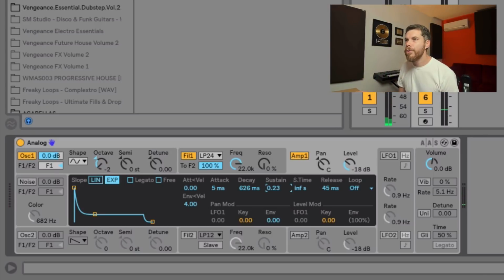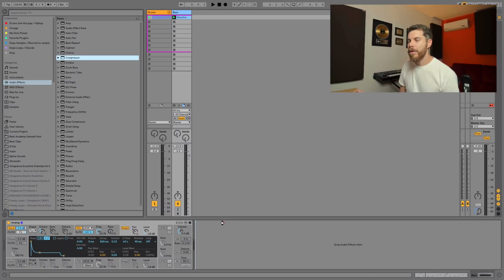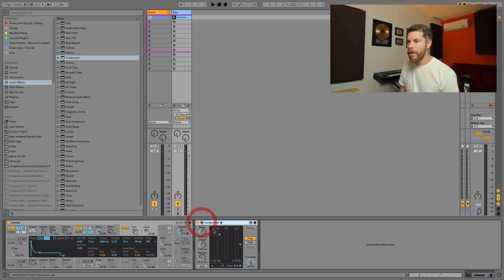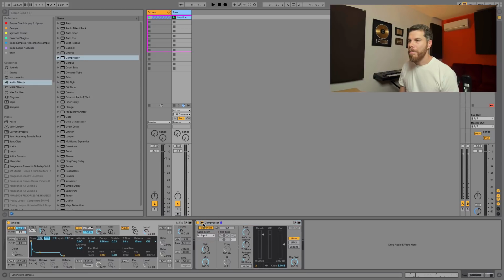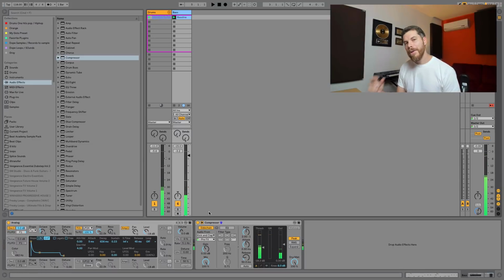Cool. Now I'm just going to do a little bit of sidechain compression, and this is what's going to give it a nice bump in the groove as well. So we're going to put a compressor on there, click the sidechain option by clicking that little arrow in the top. And let's go to drums, and right here we're going to go to kick and clap and choose the kick from my kick and clap. Now a little bit of that sidechain actually helped that bass get a little bit tighter with the drums, so it's really good, and it definitely gives that nice pocket for the bass.